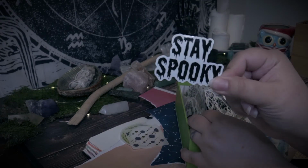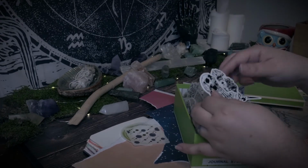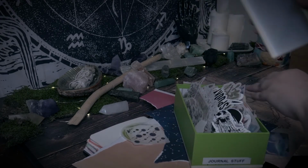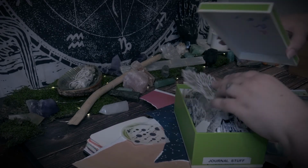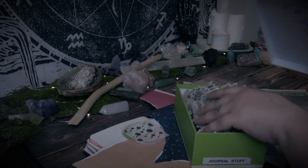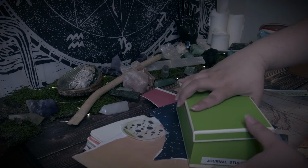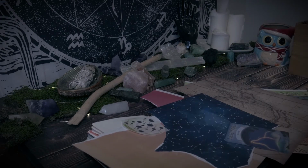Stay spooky. Okay. Yeah, we'll come back if we need any of those. I think, oh, a flower wanted to pop out. It just really wants to be used today, but it is not applicable to this page. Okay, we'll put these aside.